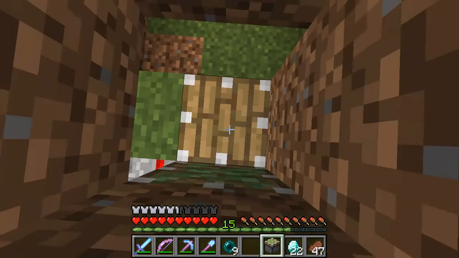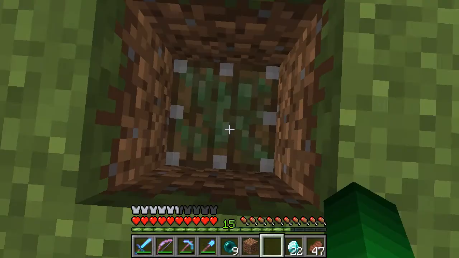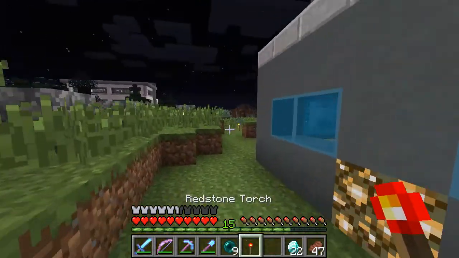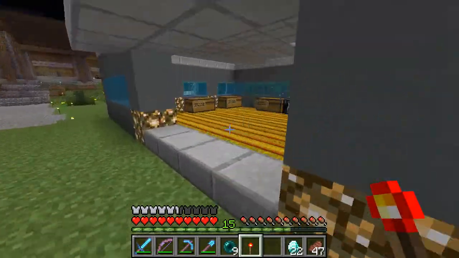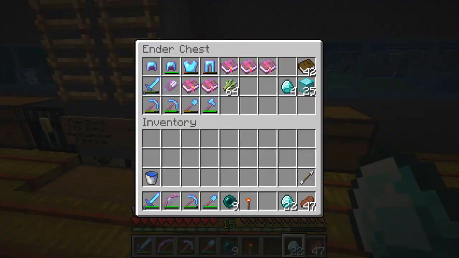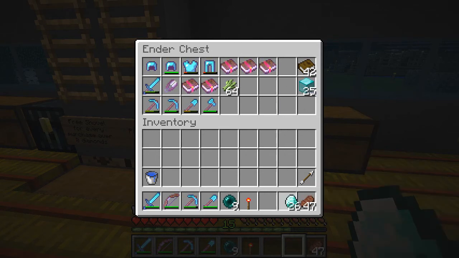I hate it when redstone stuff breaks. It's such a pain in the ass. Oh well, we'll have to just get rid of that and just make a little trapdoor entrance or something. I really liked how I put those two things together, but I suppose it was not meant to be.